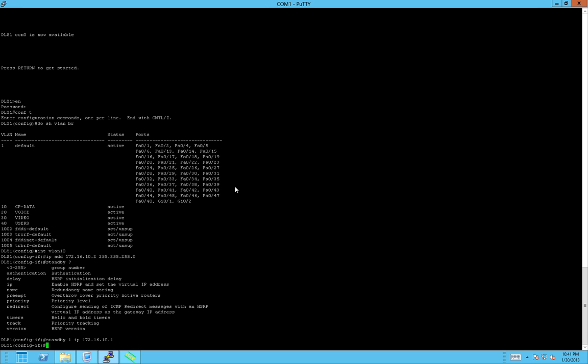Now you want to configure this to do what they call preempt. What preempt means is it'll take over if the other switch fails, and then when that other switch comes back online, it'll hand it back over to the other switch, so it doesn't keep the active role if the other switch comes back up. So we'll do standby 1 because we're going to keep the same group, and then we're going to do preempt.